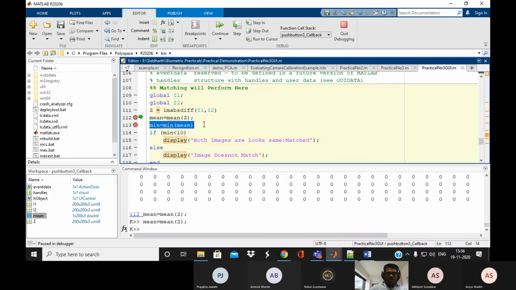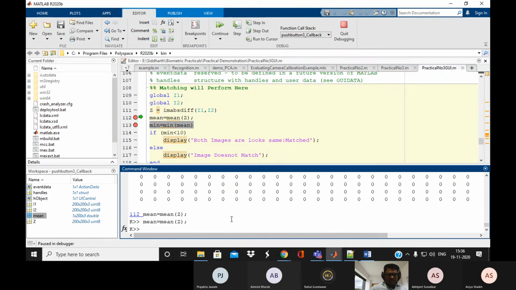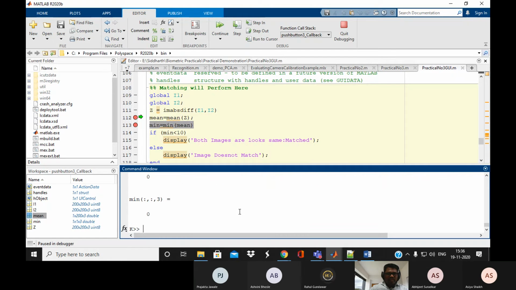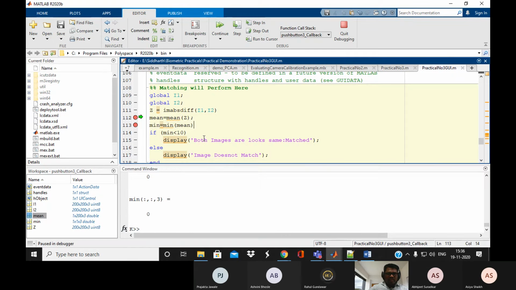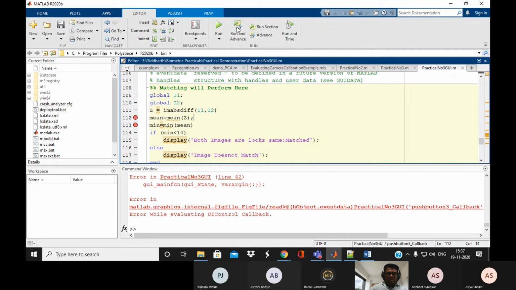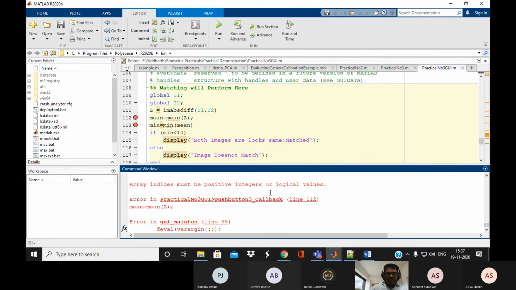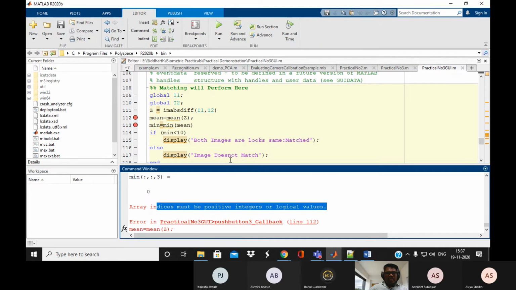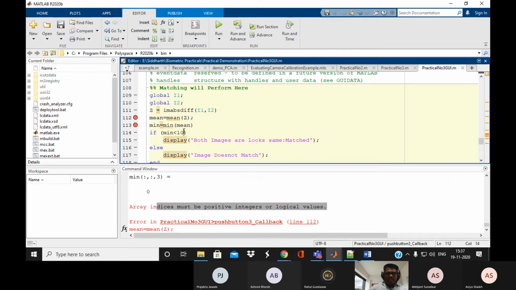Okay, it's coming. So we have this. I think it is working now. In most cases what happens is the array size is different. Because of that we require the same size of array.